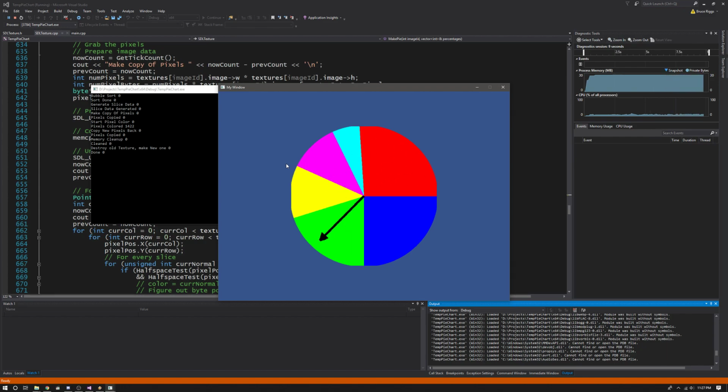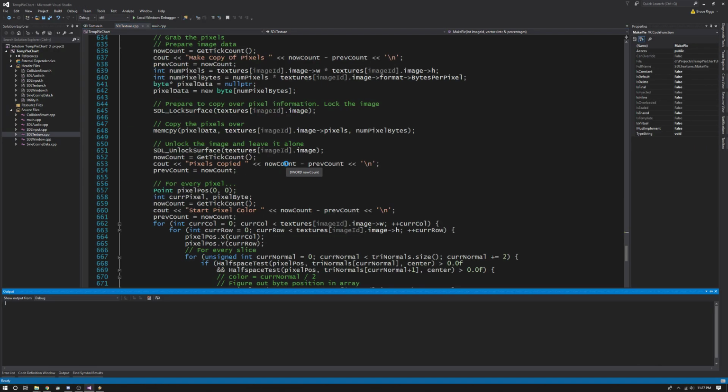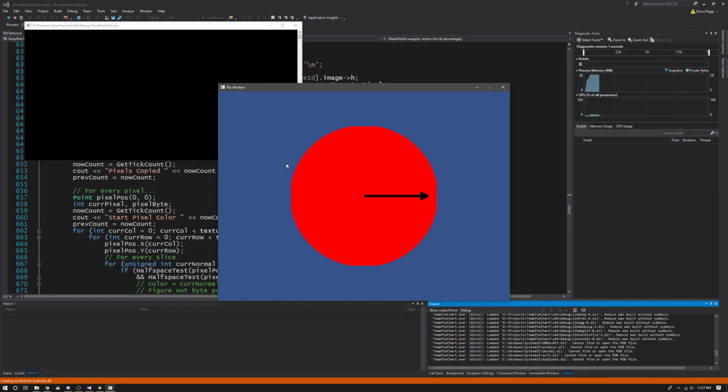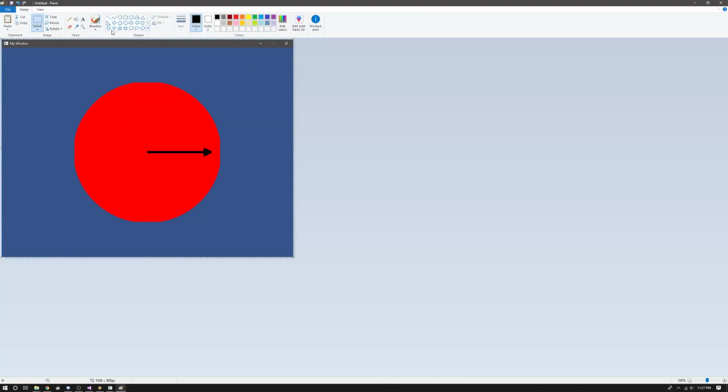I basically changed the starting point of my pie. And I'll explain what I mean in just a second. Alright, so in my old program, my normal at the beginning was pointing up.